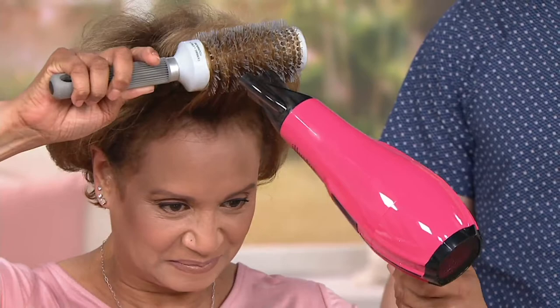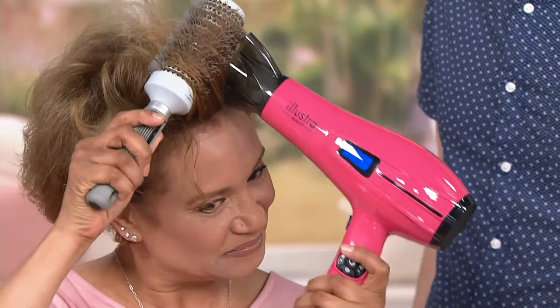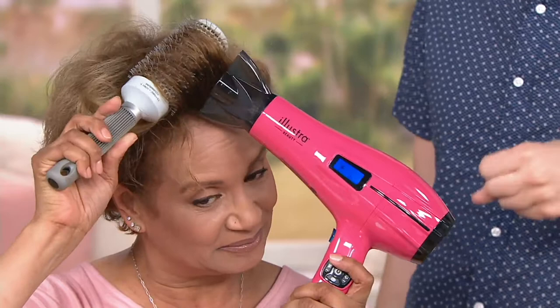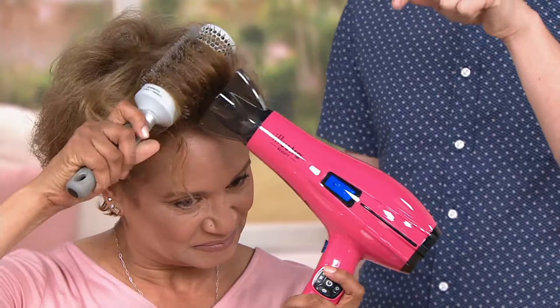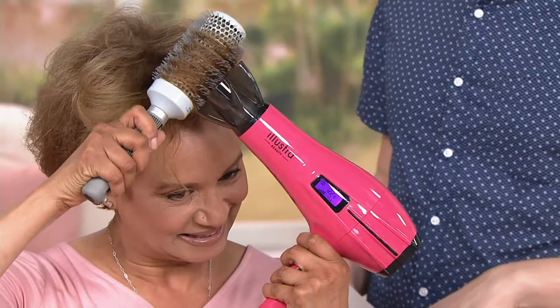Hair dryers — when were they originally created? Back in the 70s? They were meant to literally dry out your hair, get rid of the water, so you could set a style. Now we're smarter and we want the technology to do more for us. She can always hit that Cool Shot to set the style in place. I love that she's taking her time, because when I blow dry my hair I go so fast and think it's burning and frying my hair. But look, you can just smooth it out and really take your time.